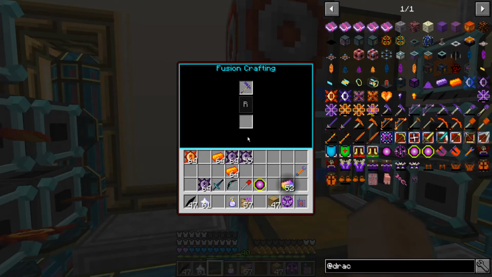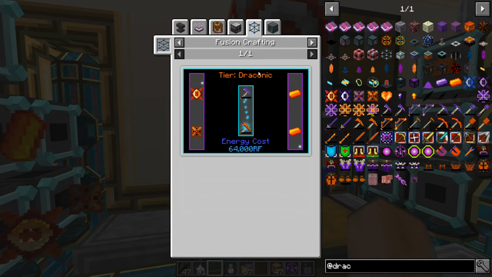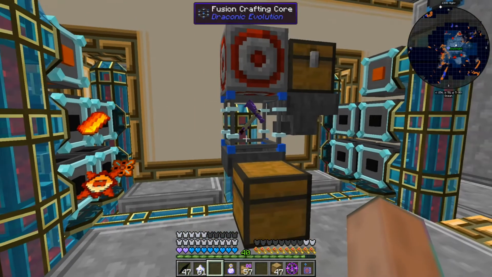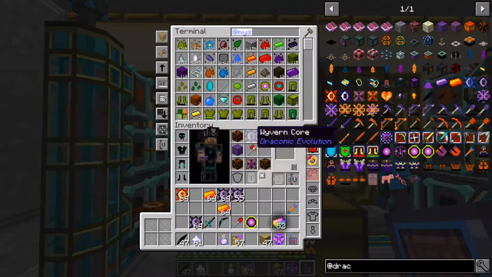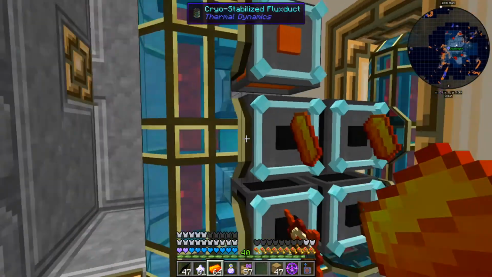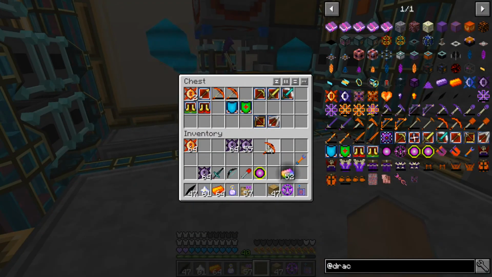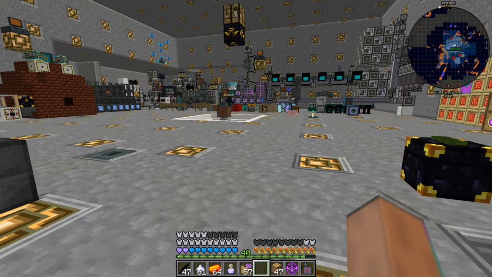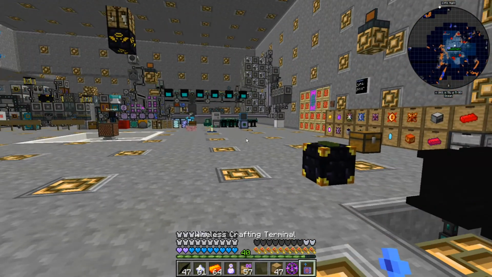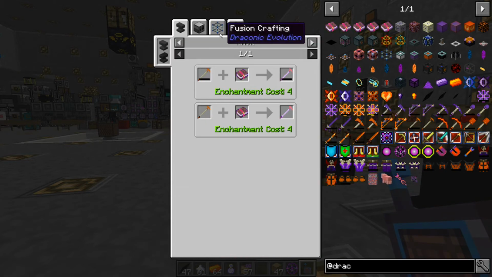I'm gonna make this so much easier on myself. Yes. Why not? Oh, we're out of... Aha! Yes! Draconian axes. Draconian axe. Draconian hoe. We gotta make the draconian hoe.